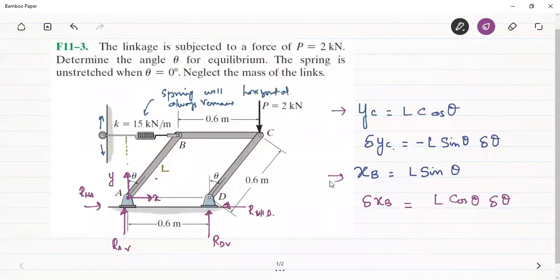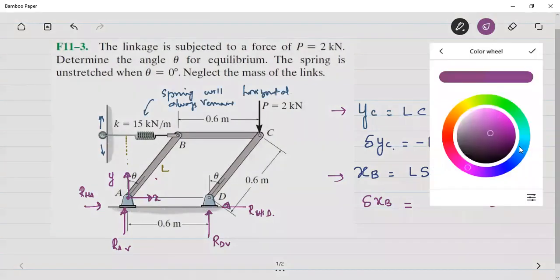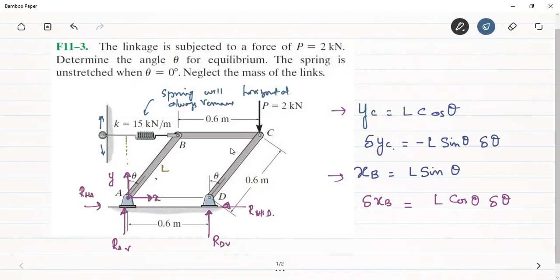Now we can simply apply which equation? And currently, if I want to show the free body diagram, the spring force will act in which direction? Positive x-axis or negative? It will act in the negative x-axis. Why? Because currently it is in the stretched position. We had seen that this was the unstretched position. From here to here, it was undeformed. There is some stretch in this direction. The displacement is in the positive x direction. The restoring force of the spring will be in this direction. So this will be the restoring force of the spring.